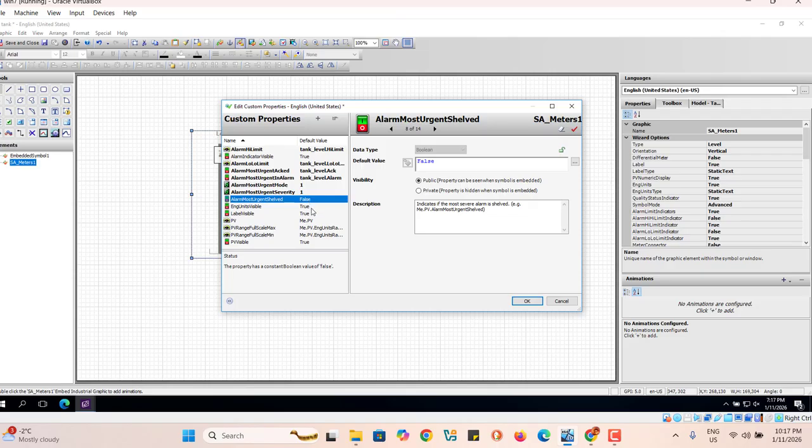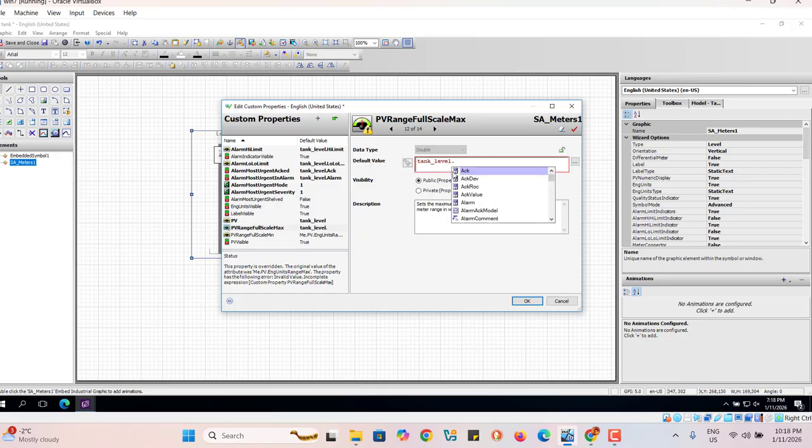Is false. Is true. Is true. PV, we choose tank level. Then here PV range for scale maximum, tank level.